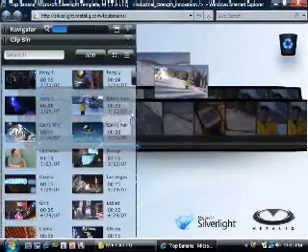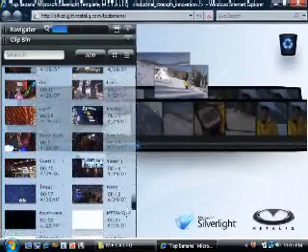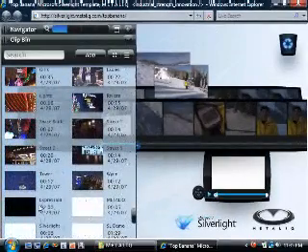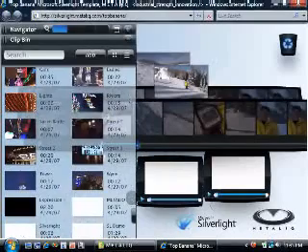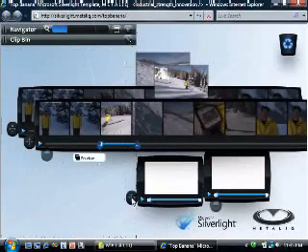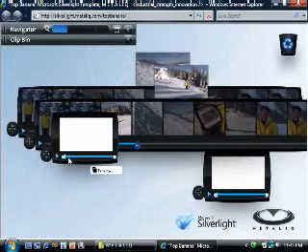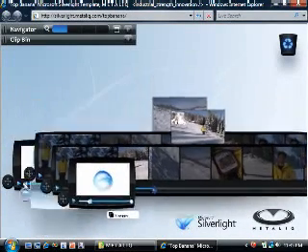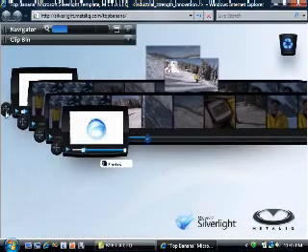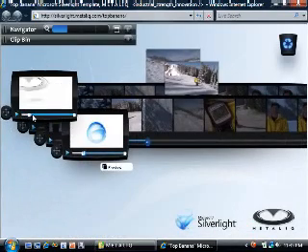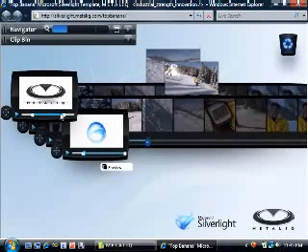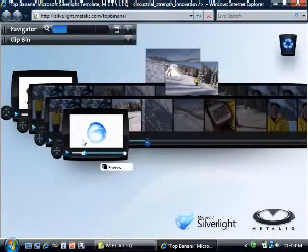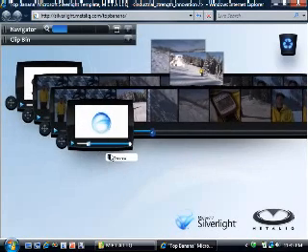And let's finish these off by grabbing some logos for the beginning and the end of the video. I'll add the Silverlight one to the end of the stack, and even though it's stacked, I can still trim the in and the out points. I'll add this one to the beginning. Even though it's buried back here, I can still trim it as well, right in place. Now let's see what this whole thing looks like put together.